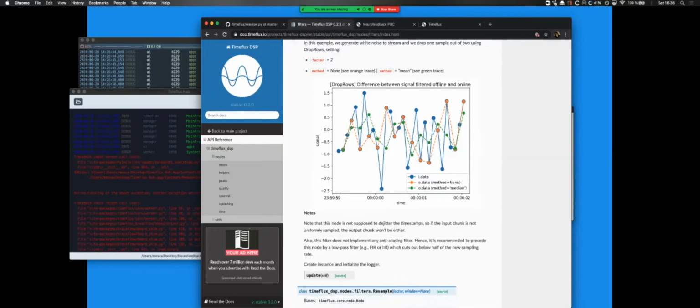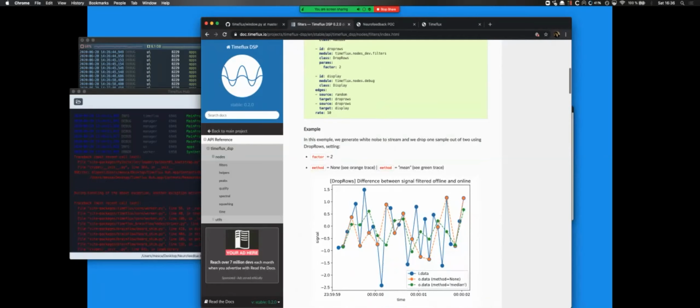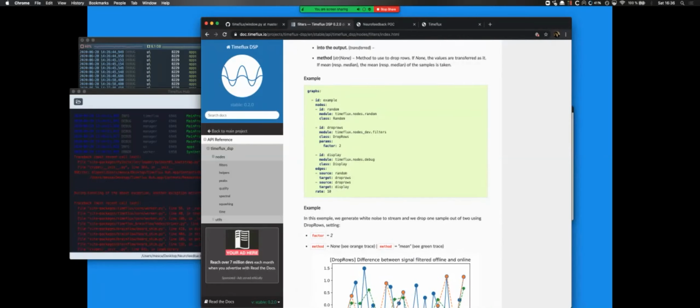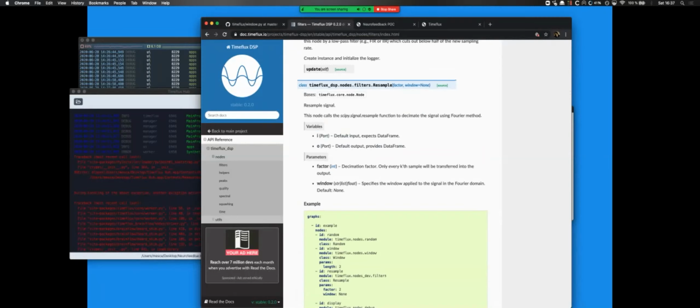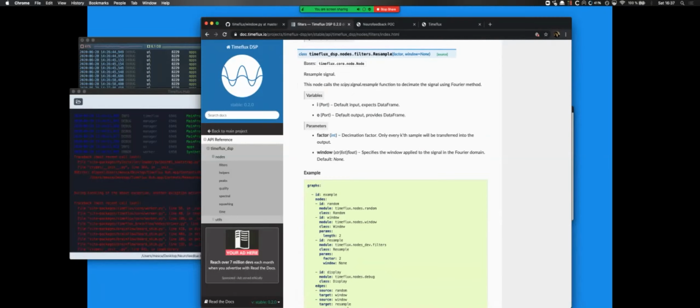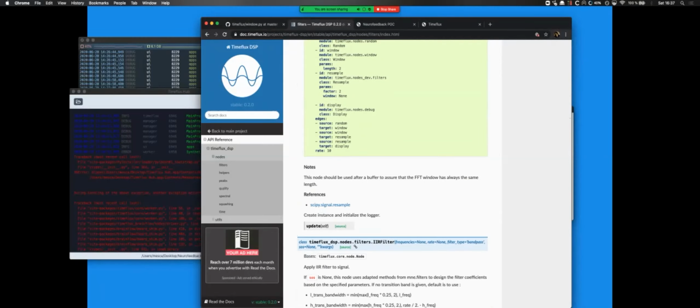So this is how you can do this. All the parameters are explained, and we try to provide examples when we can. There is a resample node, another way of decimating the signal to downsample it.